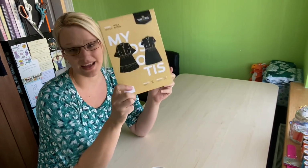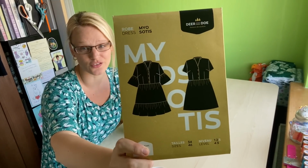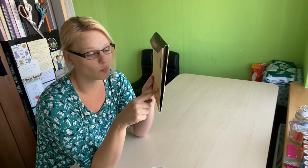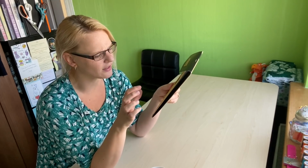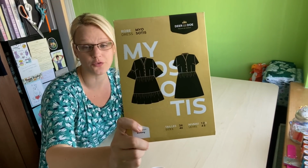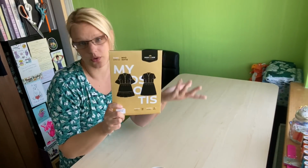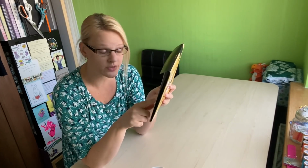So this pattern is a very loose style shirt dress. So I'll be absolutely fine with that size 40. I don't want to size down, because I want there to be enough ease to actually give off the design of the pattern, if that kind of makes sense. I don't want to make it too fitted and then for it to not look like how I know this dress to look like. Again, I hope that makes sense. So yes, I'm going to cut out the size 40.